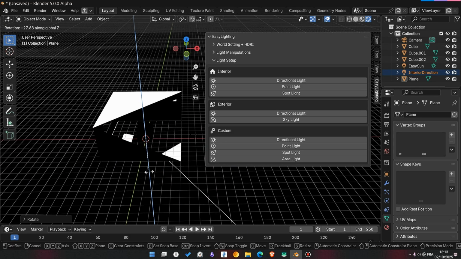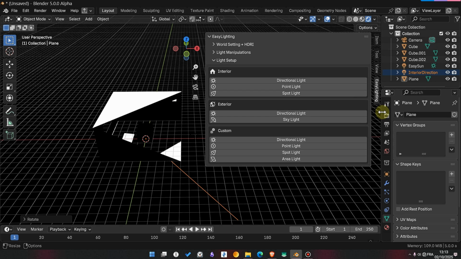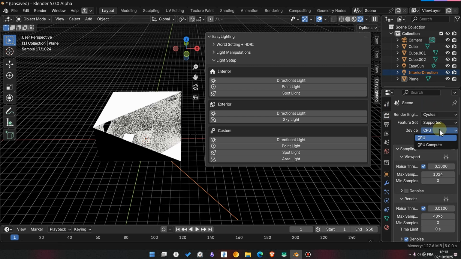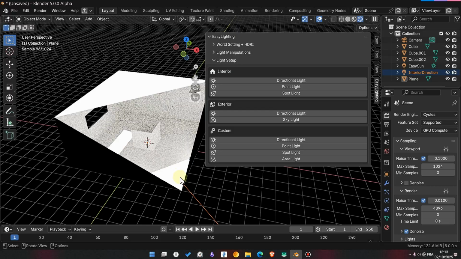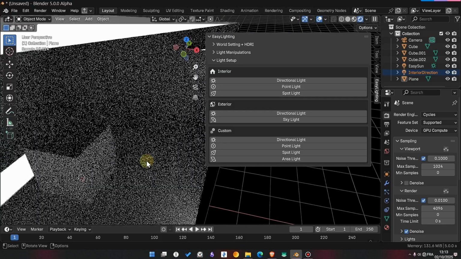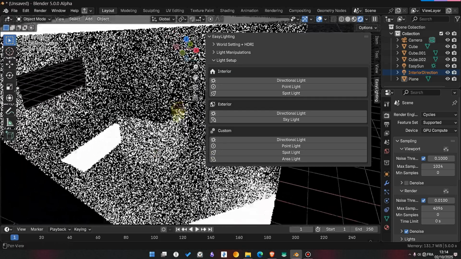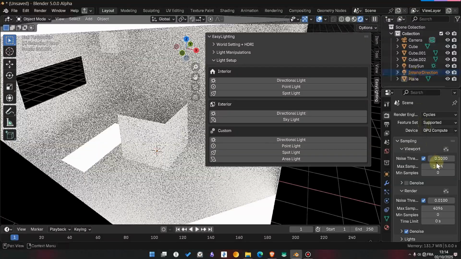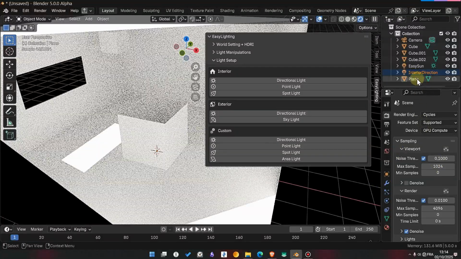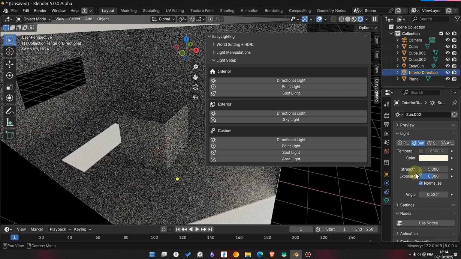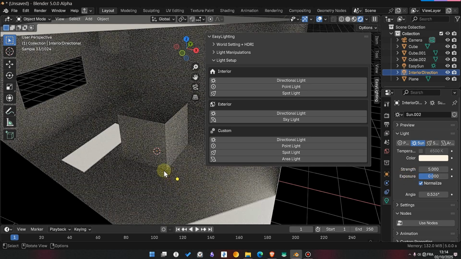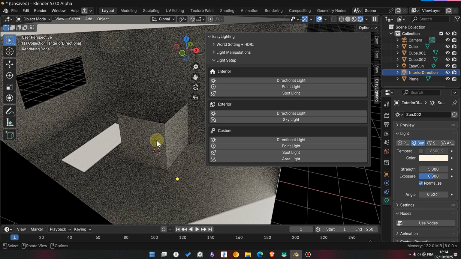Now I can go to Cycles. You'll see the difference, right? GPU, hold on. Yeah, now you'll see that it's really bright, really bright. Now let's go in my small room here. You will see that the light is really bright. We don't need that, it's really bright. Let me say even 5, it's fine. Okay, you know that it's not that perfect, but at least now you know that it's just presets. Okay, this is the interior.